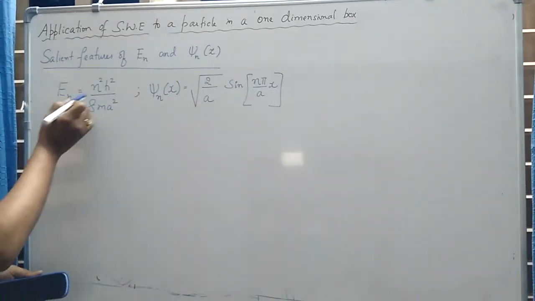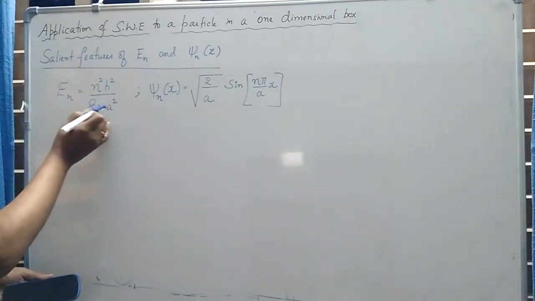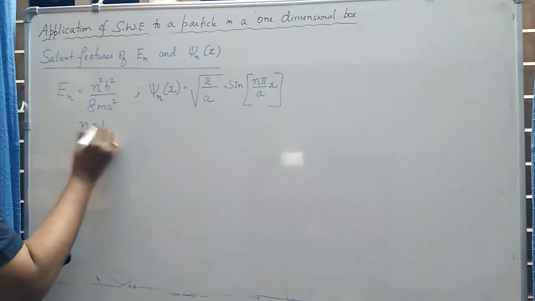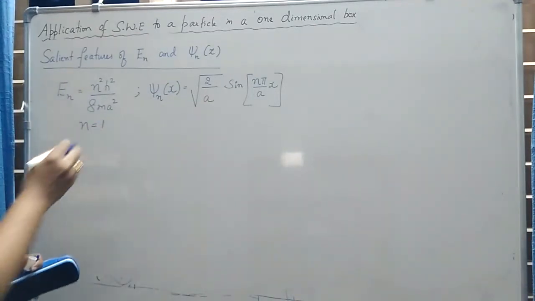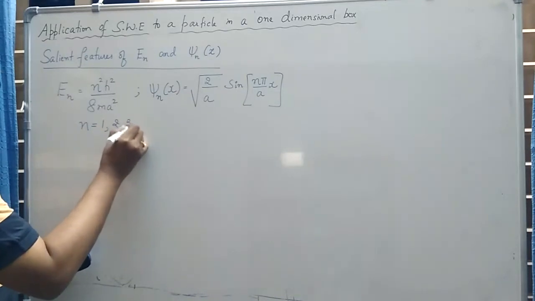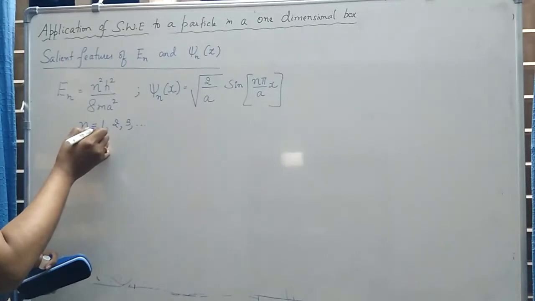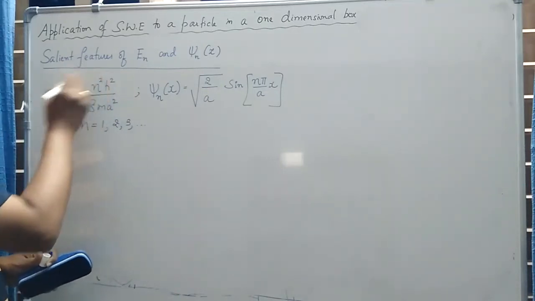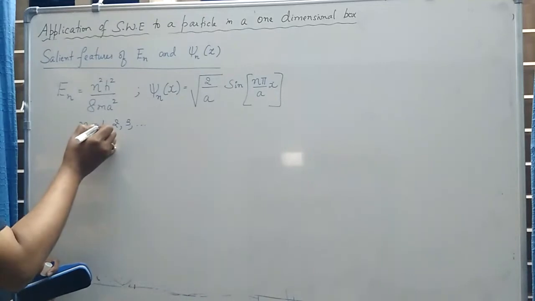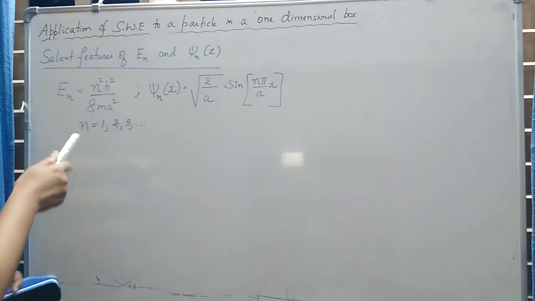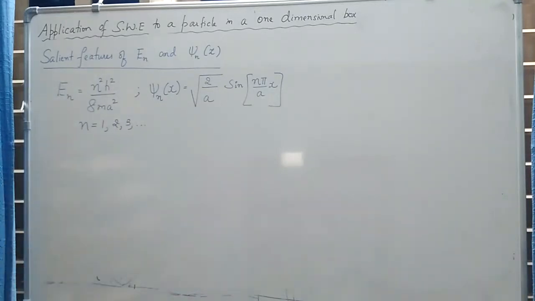The energy En is equal to n square h square divided by 8 m a square, when n is an integer, and we observe that the lowest value of n is equal to 1. So it can only take positive integral values. Even if I take negative values, it does not make any difference because n appears as n square. So whether I take positive or negative integer, they work out the same. So n is 1, 2, 3, not equal to 0. m represents the mass of the particle and a is the length of the box.